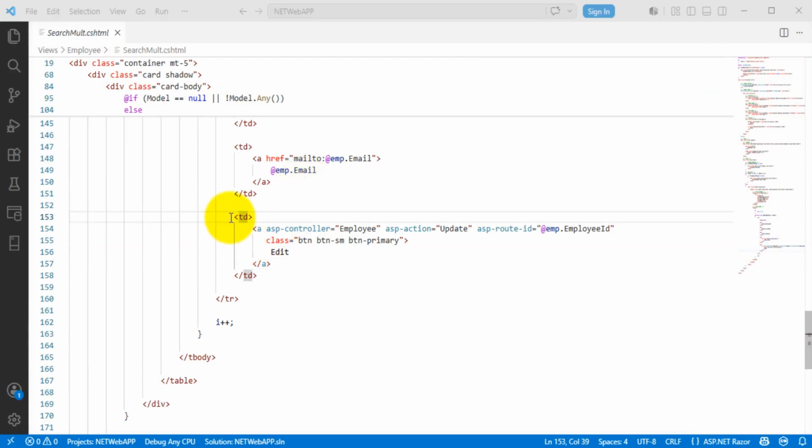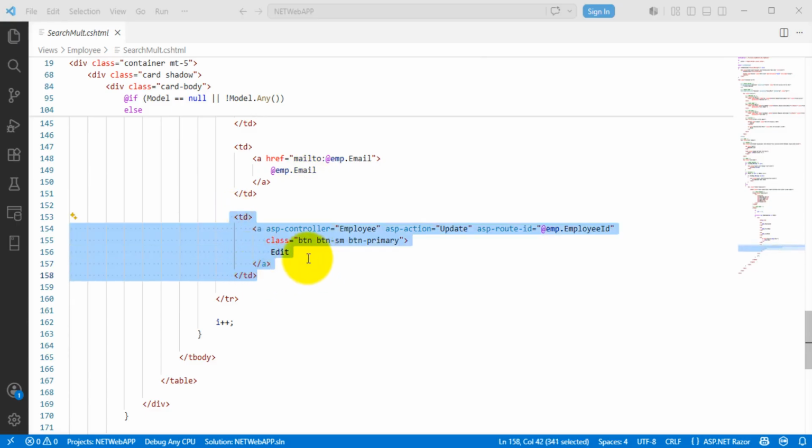This edit button has the controller Employee, the action method is Update, and the route ID is the employee ID. That means when the user clicks on the edit button, based on the employee ID, it will go to the update CSHTML, and the respective employee details will be loaded in the input fields. So that's what I'm adding here.